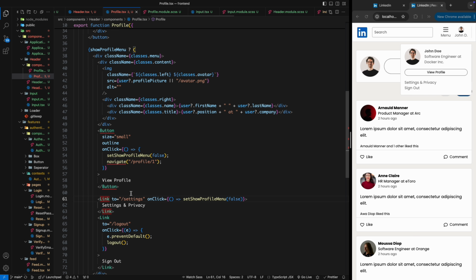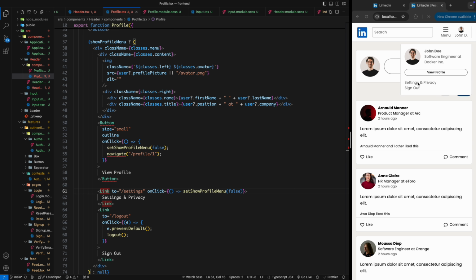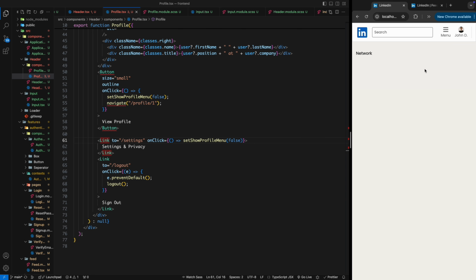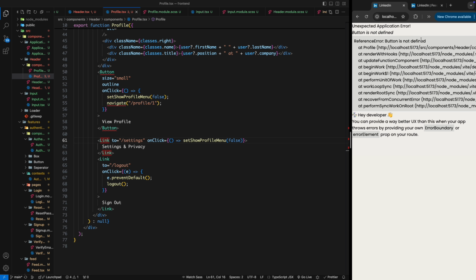So the first one is redirecting to the settings and privacy, and the last one is for the sign out. So let us come back here, and it's saying that the button is not defined, so we need to actually import it.